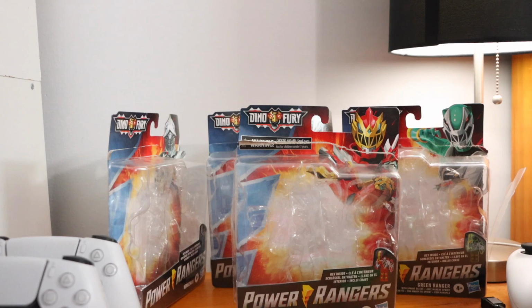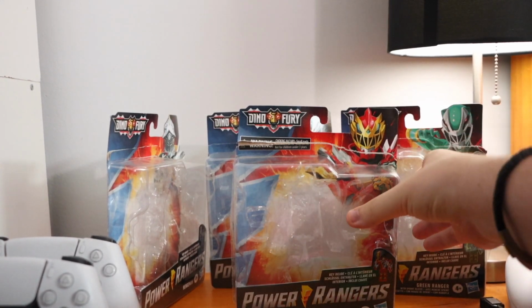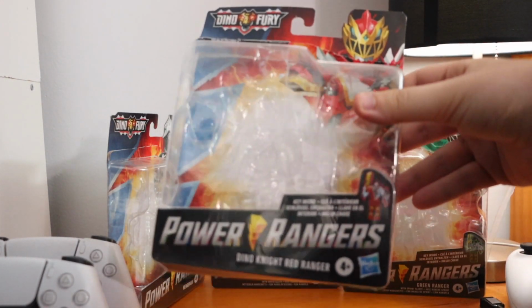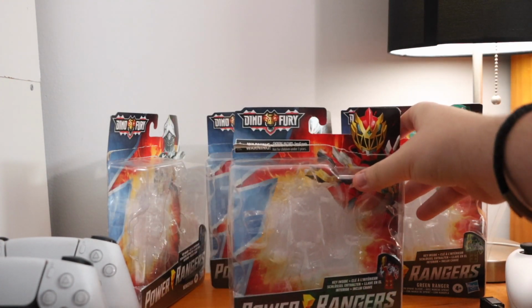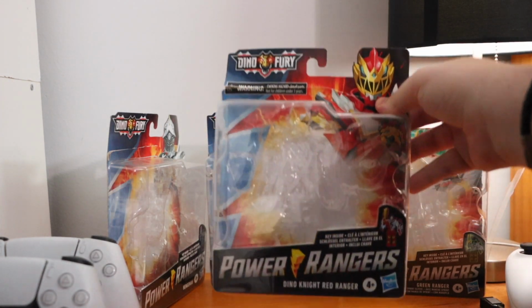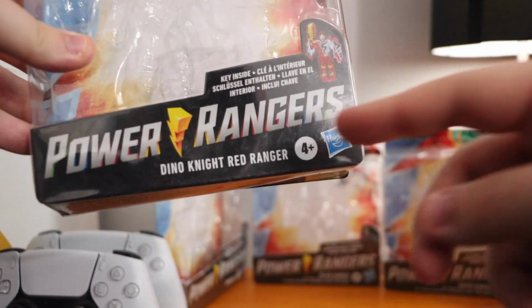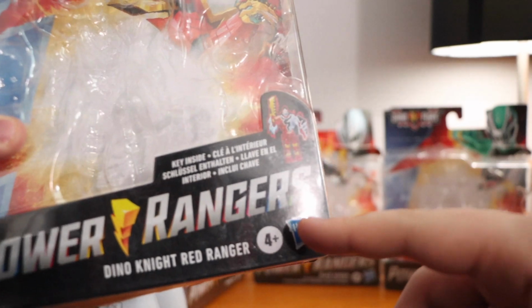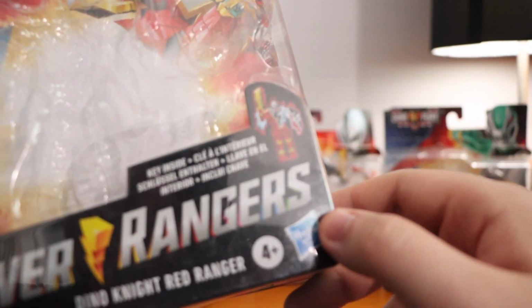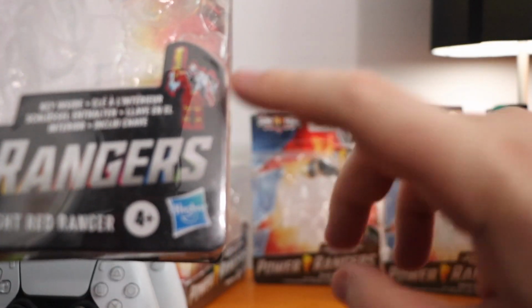Let's take a look at the packaging. The first main figure in the wave is the Dino Knight Red Ranger. You got the Dino Fury logo up there, a nice picture in the top corner here. Sorry for that, let me make the camera focus. You got a nice picture of Dino Knight Red Ranger right there. It says Power Rangers down here, Dino Knight Red Ranger, licensed by Hasbro. Not sure if you can really see that, only because of the glare. It comes with a key, which we will take a look at.